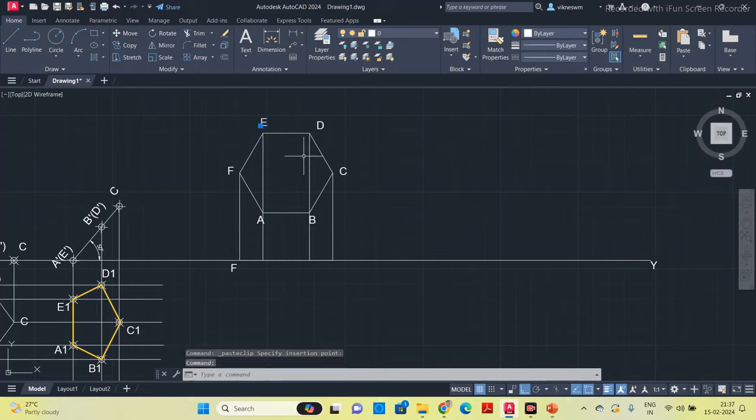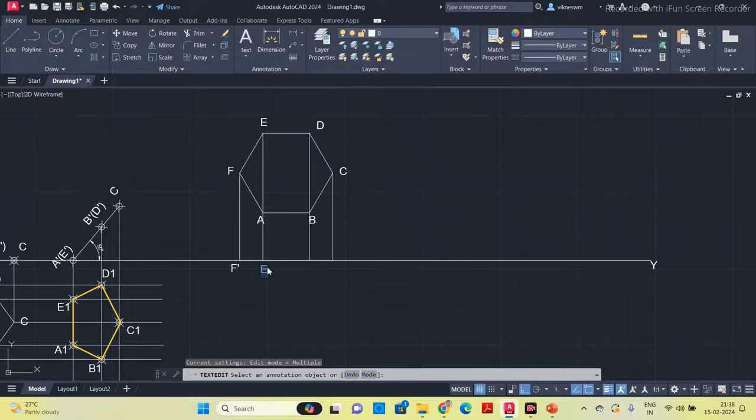Now take E, and we will mention it with a dash. In the front view I didn't put any dash for the letters, so for the top view I'm putting dashes. E dash is the visible corner, whereas A dash is the hidden corner.